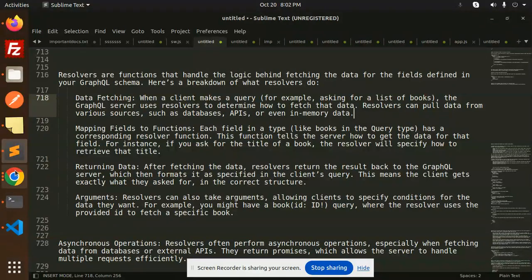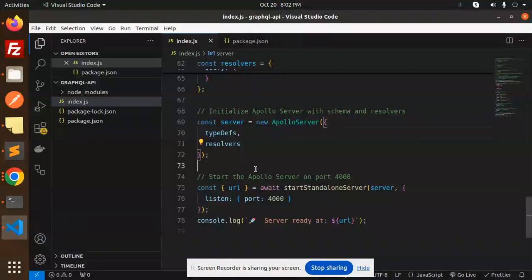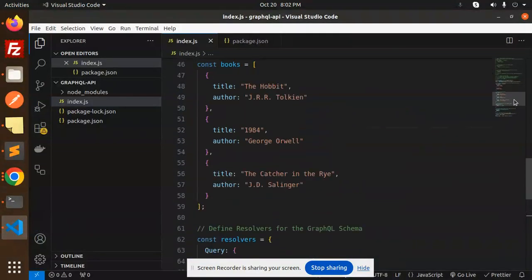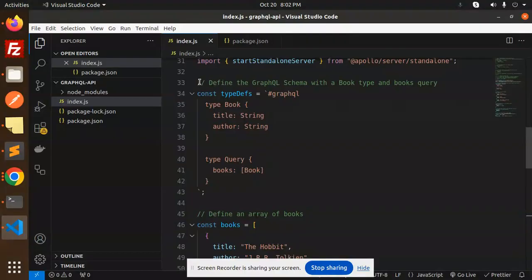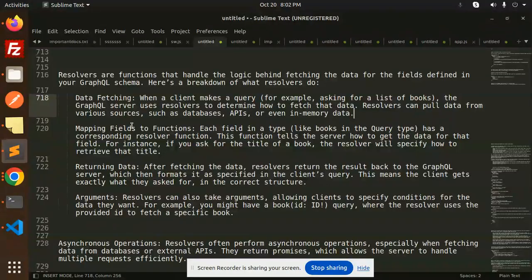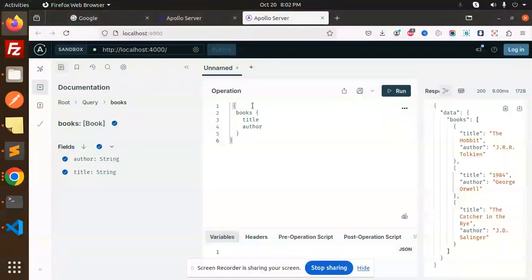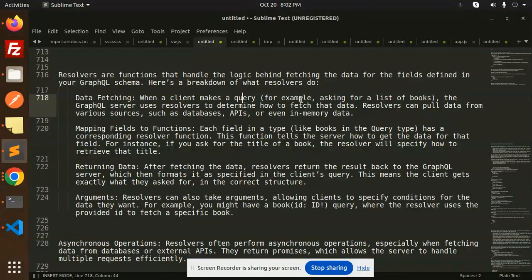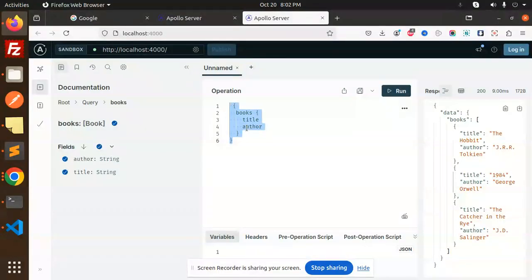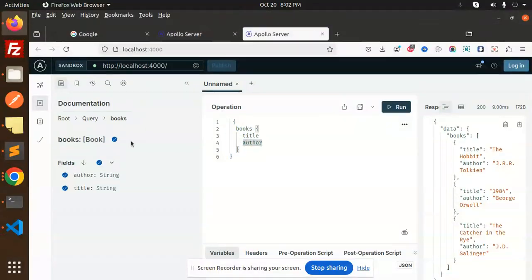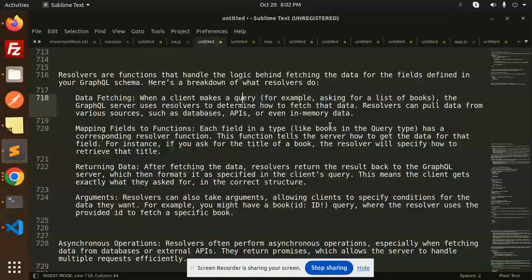So as an example, if we can show you, basically here you can see this is the definition of the schema. So what it says: when a client makes a query, for example asking for the list of books, I'm asking for the list of the books, right? Because the book is the object. So the GraphQL server uses resolvers to determine how to fetch the data.